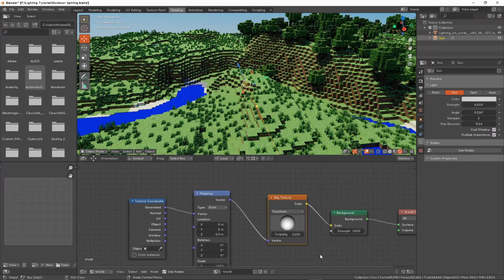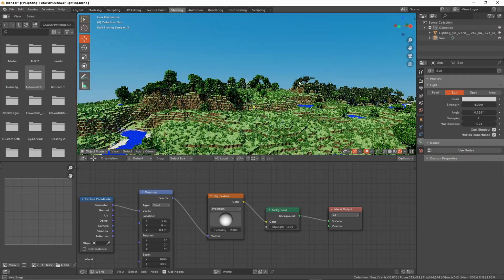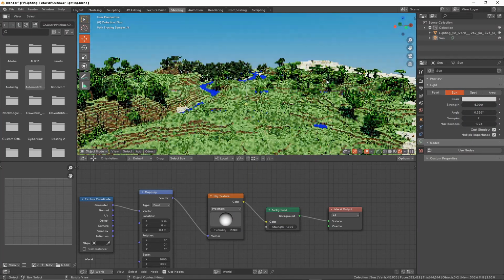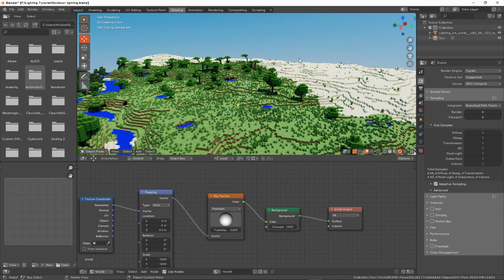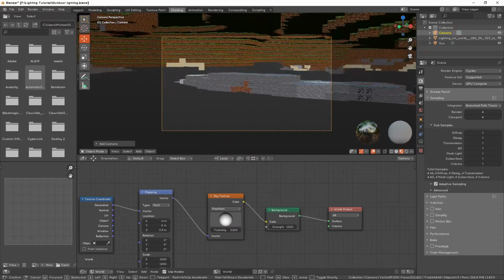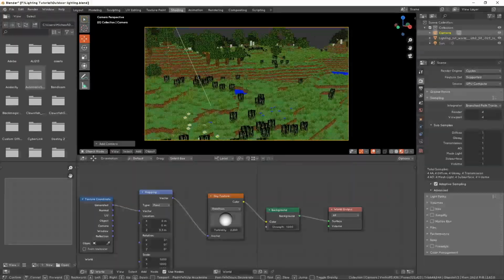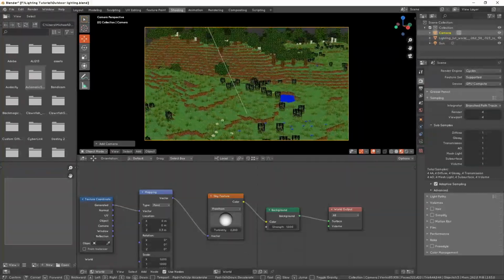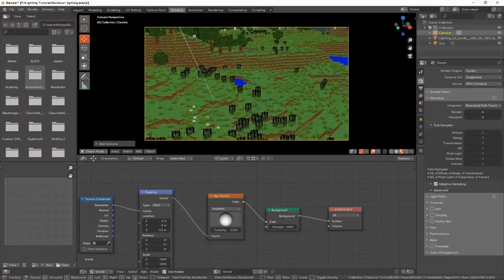And interestingly enough, that's pretty much all you do for outdoor lighting. It's just a sun lamp and a sky texture. Now, obviously, there is more to it. You do stuff with compositing, but besides compositing, this is pretty much all you do. So let me add a camera to the scene, and you can just straight up render this scene. I'll pick a part where the edge of the map isn't too obvious. I'll pick a shot like right here.